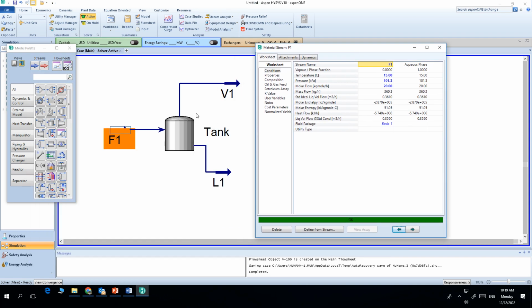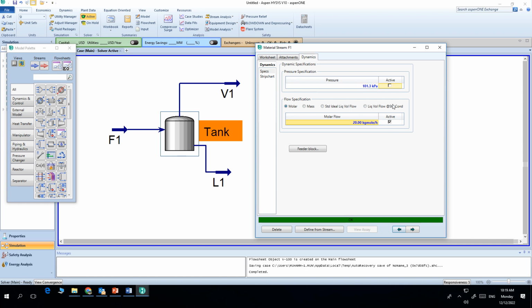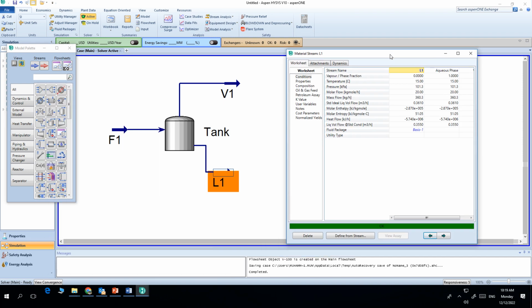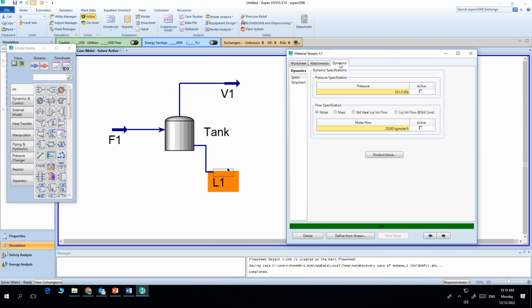Because feed 1 or F1 is connected with a capacity system, the tank, we can use a flow spec. L1 is a boundary stream, F1 is a boundary stream, and V1 is a boundary stream. Because L1 is also connected with a capacity system, I can use a flow spec here.